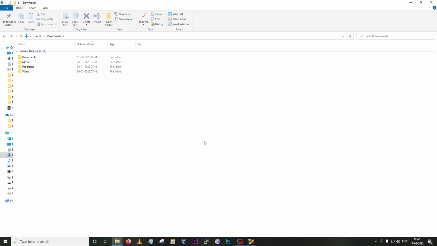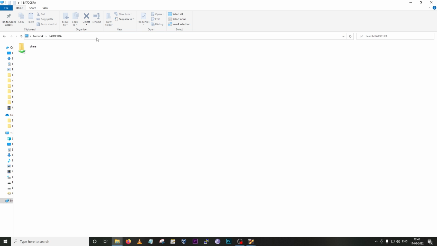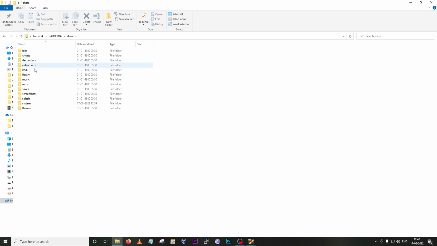It doesn't matter if you connect it via Ethernet or Wi-Fi, but both have to be on the same network for this to work. So I'm going to go to this network bar and type \\ and then Batocera, and press enter. As you can see, this brings up the folder share. This is our games drive.